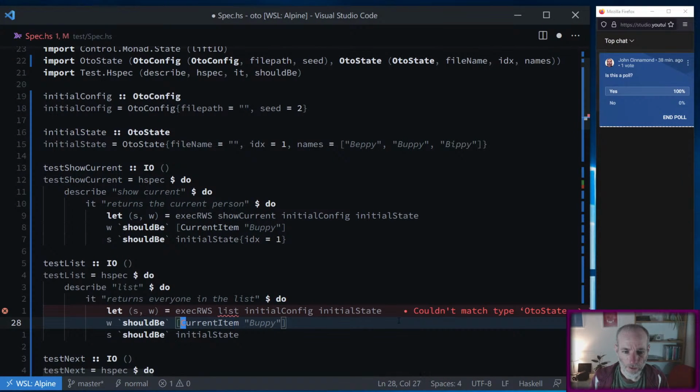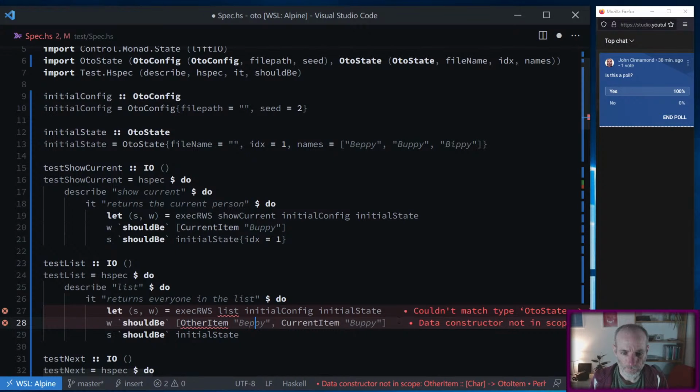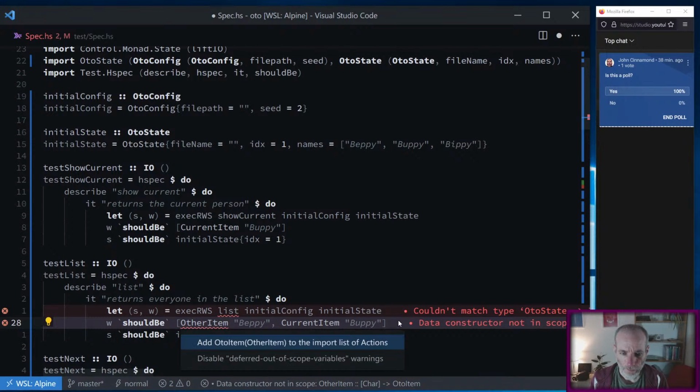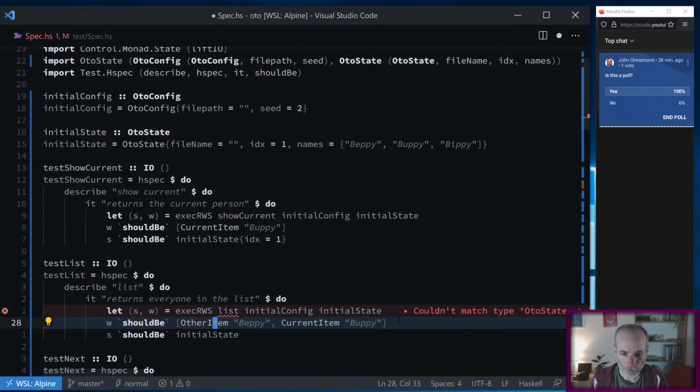Okay, so it's going to have other item of Beppy. I thought it would wrap it in quotes for me. It doesn't do that. Other item. There you go.